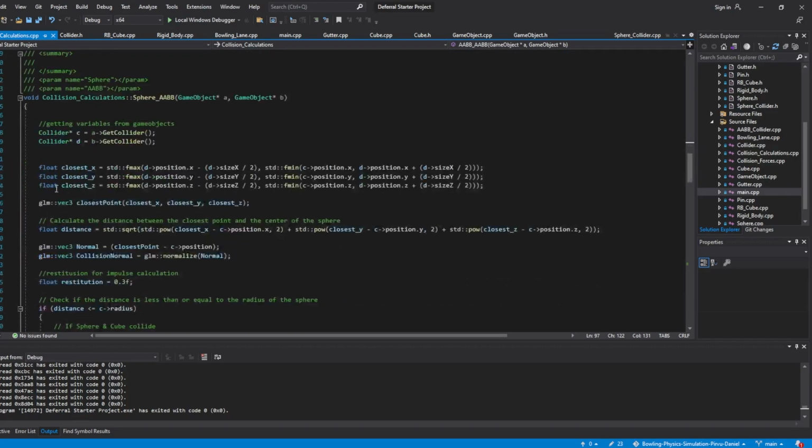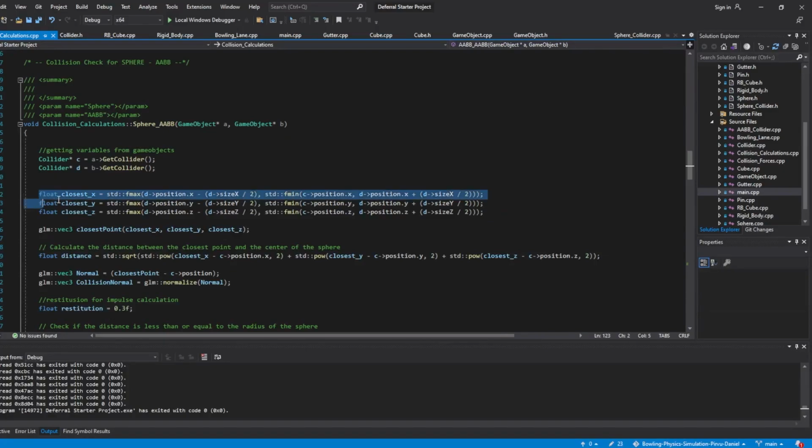Sphere ABB. For the sphere, we get the closest point on the cube. So we have the maximum between this point and the minimum between these two points for all the axes.